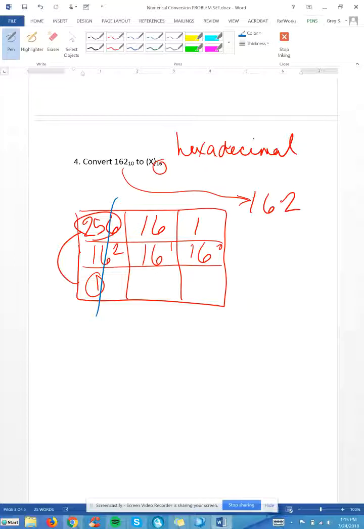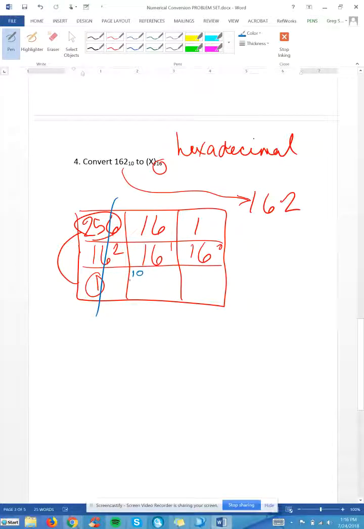Well, if you multiply 16 times 10, that gives you 160, which looks good, because if you subtract 160 from 162, you're just going to get the remainder of 2. If you were to multiply 16 times 11, that would give you 176. And if you subtract 176 from 162, you'd go into the negative. So we know you can't go that far. But there are 10. So I'm just going to put 10 in the corner here, and I'll explain why in a moment.